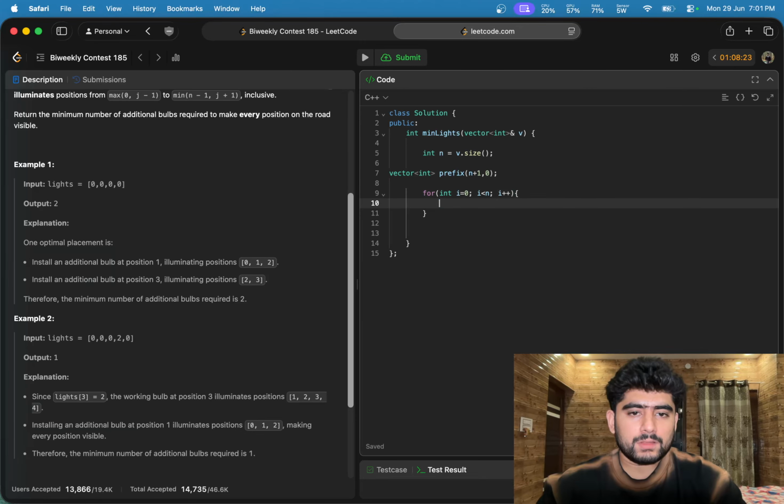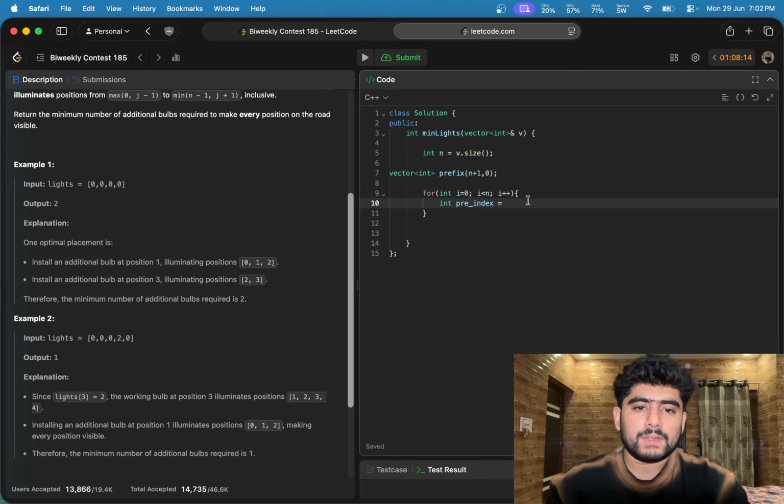So the pre-index is the previous index from where it can contribute to the answer.